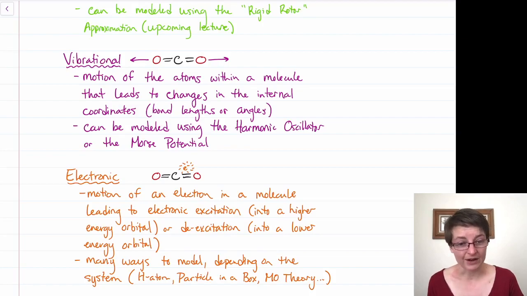Are you dealing with an atom? Those H-atom wave functions are probably the most appropriate way to describe this electronic transition. Are you talking about a dye molecule? Well, to rough approximation, we could probably use particle in a box once again to model this behavior. Or if we have computational resources, we can then use MO theory or computational chemistry to help give us insight into what these electronic transitions would look like.